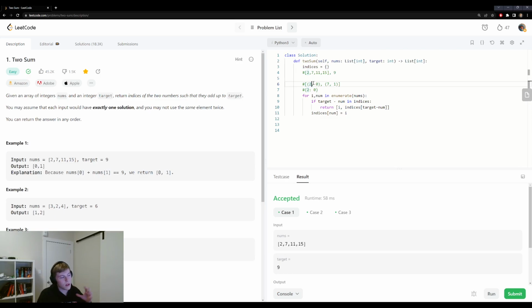But because there's some hashing going on, I'll link some stuff in the description to go over this a bit more if you're not familiar with it. Because of this, it allows for constant time lookup to see, okay, does this hash value 2 have anything within our table? Oh, it does. It has this index 0. So we know that 2 is in our big table. And then it returns, okay, we know that indices[2] maps to 0, so we return 1, 0.